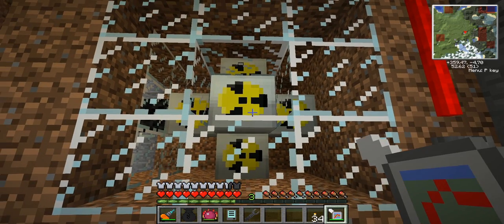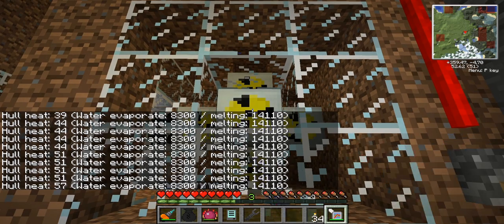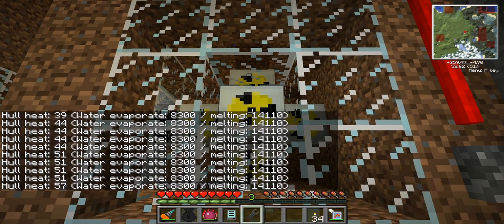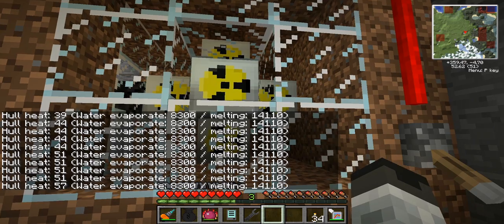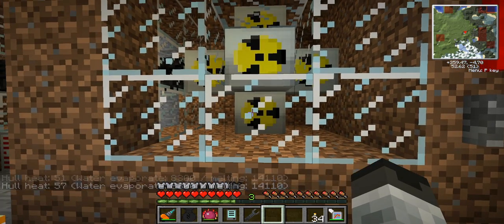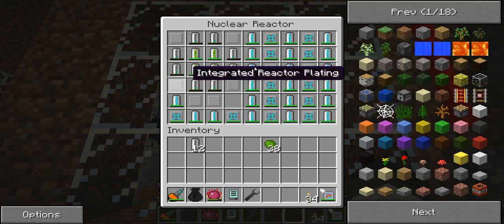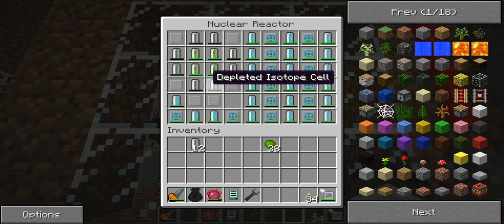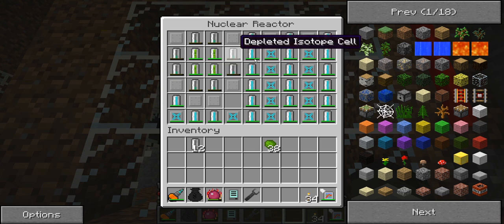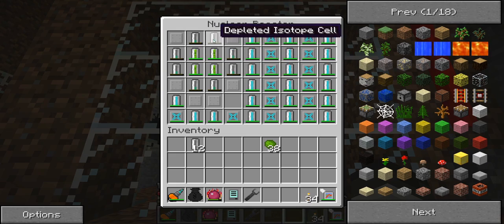And then we go with our thermometer, and you can see we're starting to gain up a lot of heat. And this will eventually go up to our number, and you can tell, you know, 8,300 is water evaporating, and melting is 14,000. So you don't want to get to that 14,000 number. Or 9,000 is going to be the number we're going to shoot for. So while this is cooking up, these will go up a little bit, but once we get up to that 9,000, then we'll change this configuration and we'll be able to start making these depleted isotope cells.